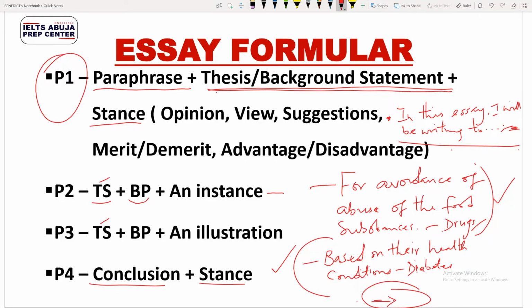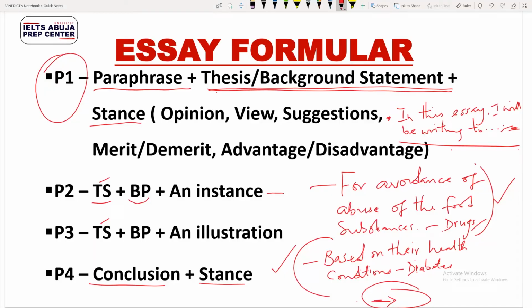Now, when you take a path, please, I suggest that the path you have to take should be the area that you have better and faster points to express. Right? So you decide on the path that you have points to express. When you have gotten this path, what you need to do is jot down or draft down the points you intend to use to write or discuss that aspect. Now, when you draft out these points, ensure to attach an example to it. Okay, so at the end of drafting out the points and attaching the examples, the next thing you need to do is express your personal view, your opinion, especially if the question requires you to give your opinion. Now, when you are able to draft down your opinion, that is the end of your planning.